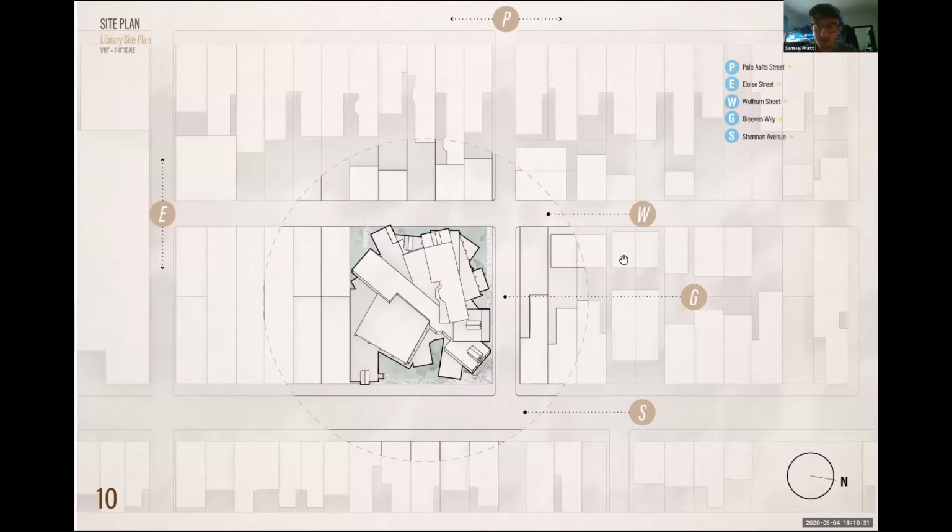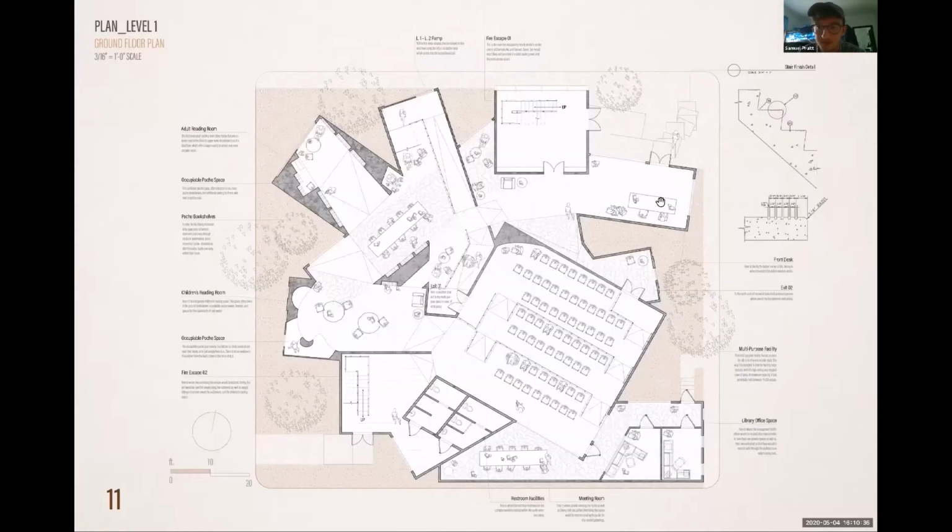So here's the ground floor plan. The entryway is in the top right corner at the corner of Sherman and Greaves here. Sorry, this is oriented differently from the last one, so what was the bottom is now the right-hand side. There's a north arrow down here. You'd come in through here. There's a fire escape directly on the right here. And coming in through here, this volume is sort of the ramp volume. There's a ramp to go up to the 2nd level, as well as a ramp to get into this multi-purpose space here.